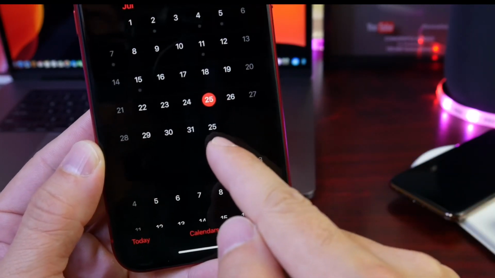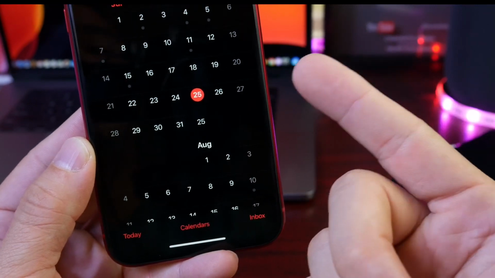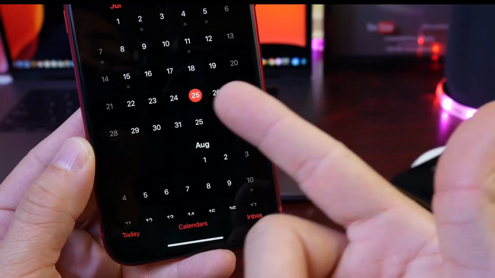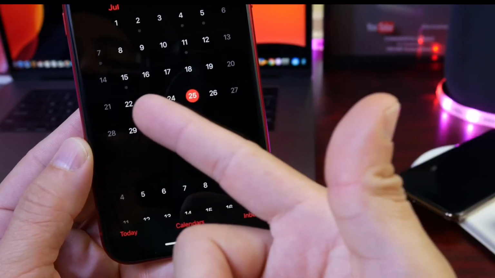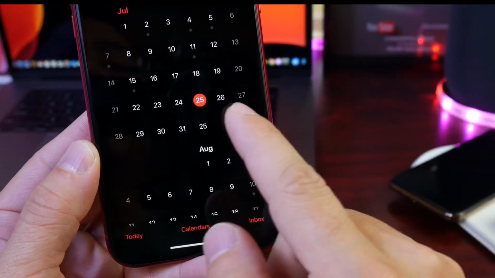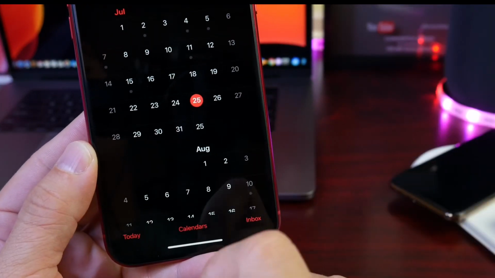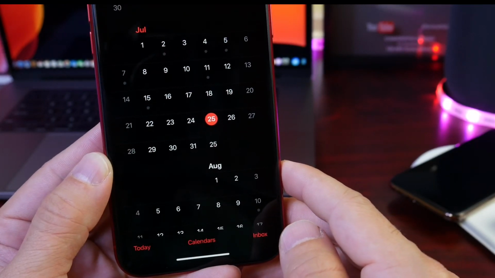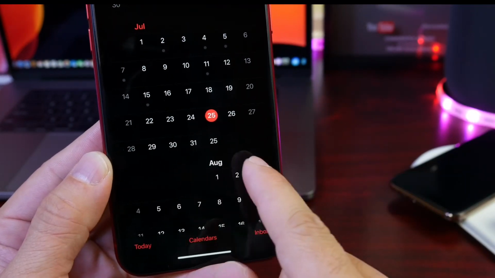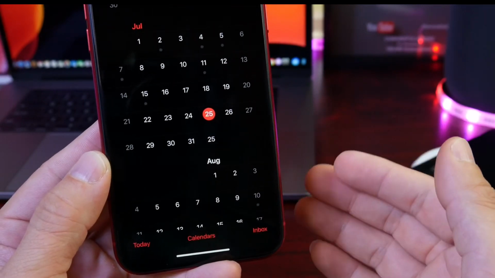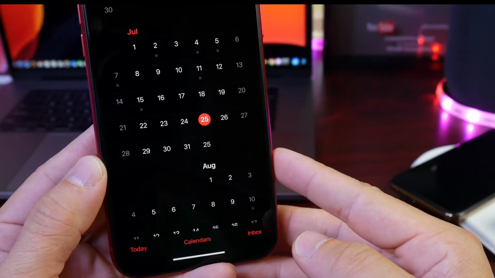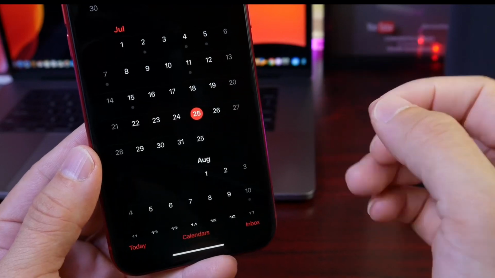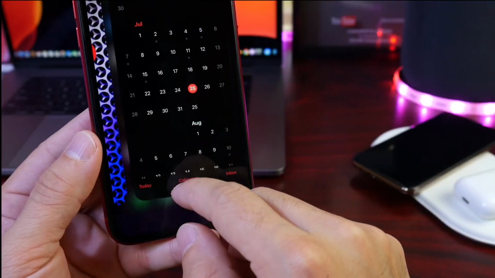Why is the 25th right there? That is a bug, as you see there. There's two number 25s on the week of the 29th and the week of the 22nd. That's kind of weird. That's a bug, definitely. I'm going to report that one. But yeah, we can expect iOS 13 Developer Beta 5 and Public Beta 4 on the week of the 29th here coming up shortly. Now, keep in mind, once we see the Developer Beta 5, a day or two later, we'll start seeing the Public Beta as well.